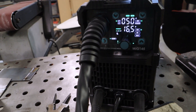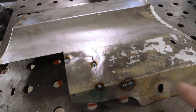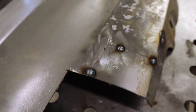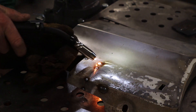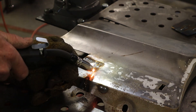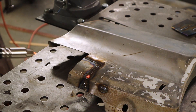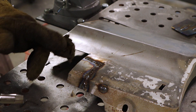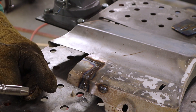I have the welder set as low as it'll go. It's got 0.30 wire in it. Normally I would weld 19 gauge with 0.24 wire, but this is what we have. I've got part of a fender over here — I cut this piece off, clamped it back up, and got it tacked. Let's go ahead and get it welded and see how this thing does. I did weld it a little fast — it's a small piece, it might have some warpage — but it looked pretty good. I burned through right here, but I was able to feel that burn through real easy. I'm going to let that cool a little bit, get it ground, and bring you back to see how it looks.